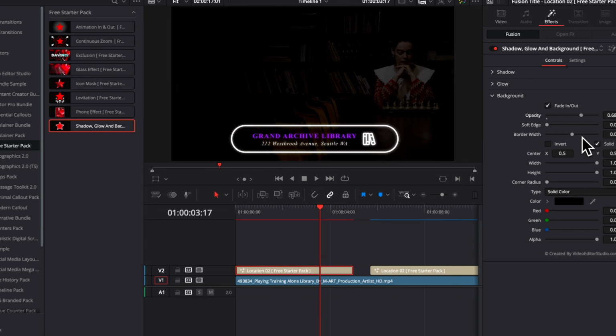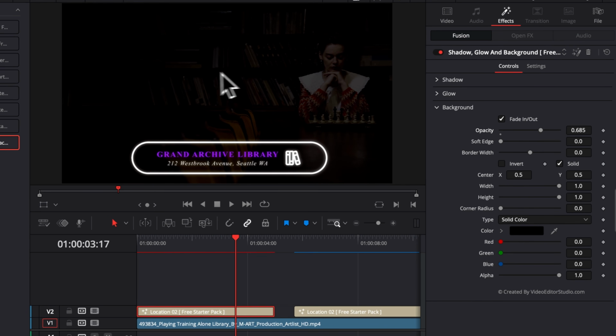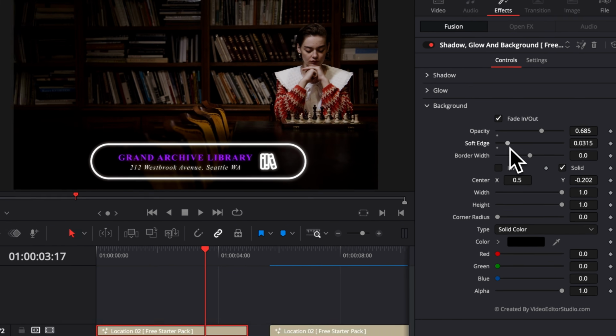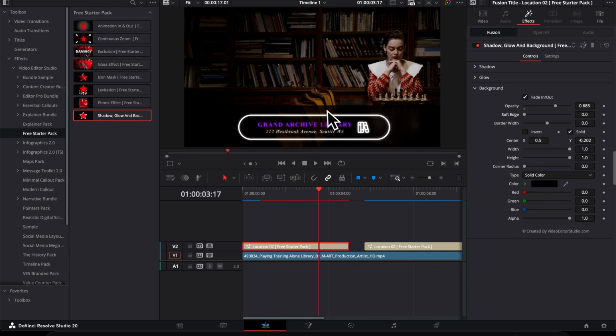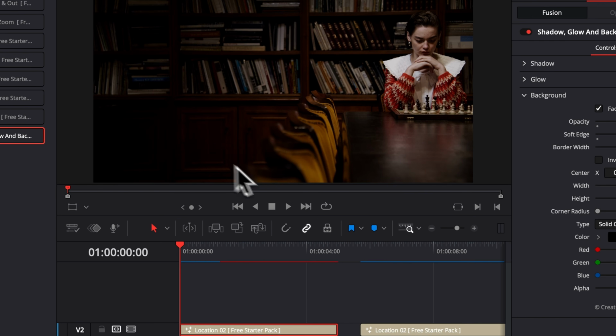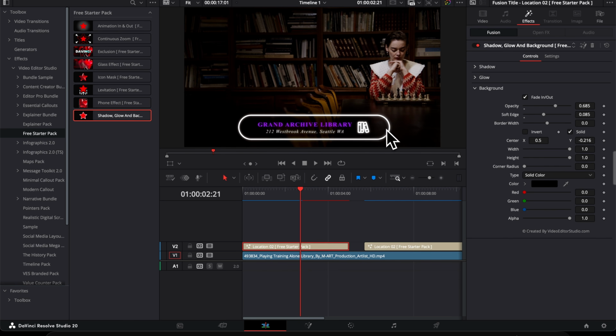The thing is, I don't want to have it cover the entire frame because it's affecting all of my footage right now. So what I'm gonna do instead is bring that down, and then I'm gonna adjust the soft edge here, so we don't have a clear delimitation on the edge of the background, but we get something that is feathered in a little bit more. So I'm gonna increase that considerably. I'm gonna bring it down a little bit more. Here we go. And now we've basically created a background mask that's gonna come with the same timing of our title, and that helped the title stand out without affecting the footage that we have in the background.